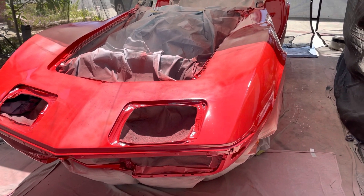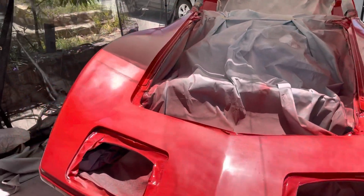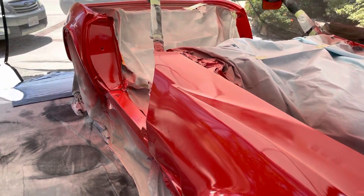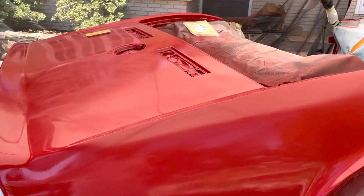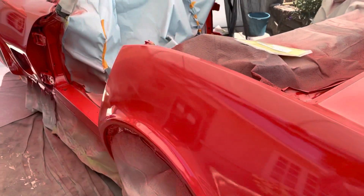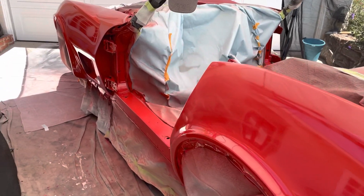I'm really disappointed, but I took a chance. This is the second coat so I'm okay, but I have a lot of work to do. I've got to get in there and sand down all these little bubbles and hopefully it'll be okay. I'm gonna go around with 800 — maybe 600 grit — knock all these bubbles down, and then shoot it when it's cooler, like 70 degrees. Hopefully just one more coat and that'll do it, then I'm going to clean my equipment and hope I can rescue this paint job.